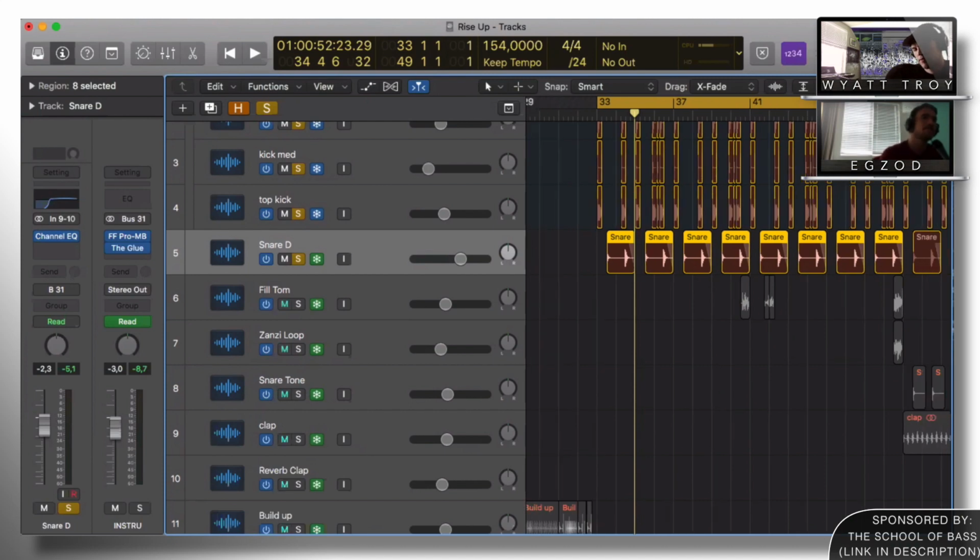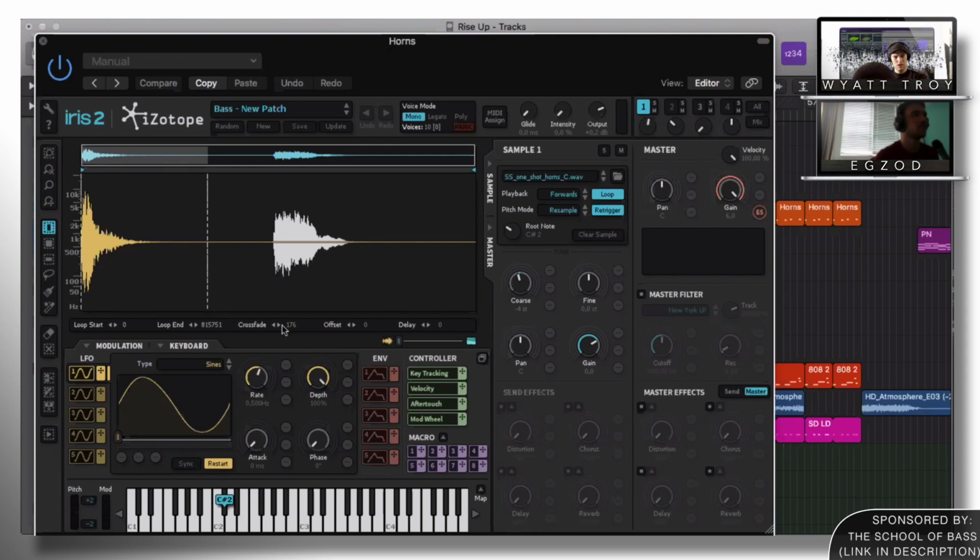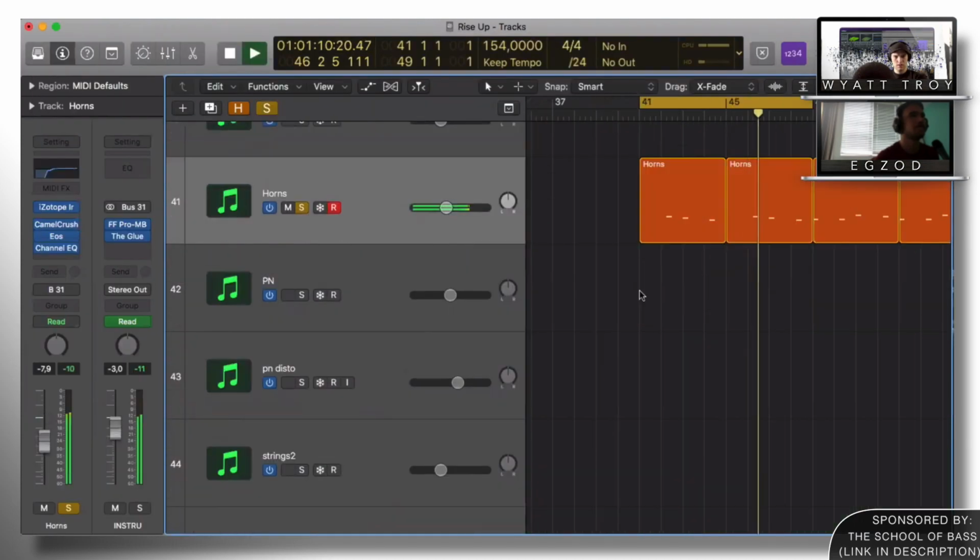And why so? Why do you feel like that's important? It just makes the sound, the drums, I feel like it's easier to mix when they're in key, and it just sounds better to the ear, simply. Oh, and then there were some horns on the second part. That was a sample. That was a horn from Splice.